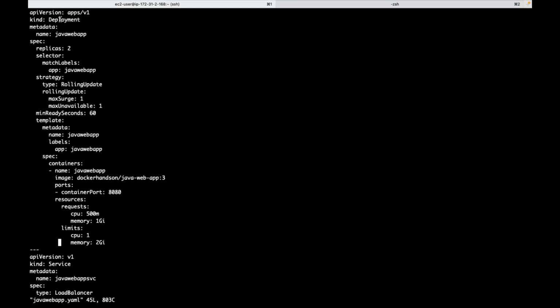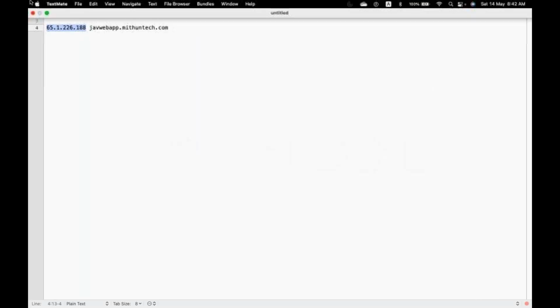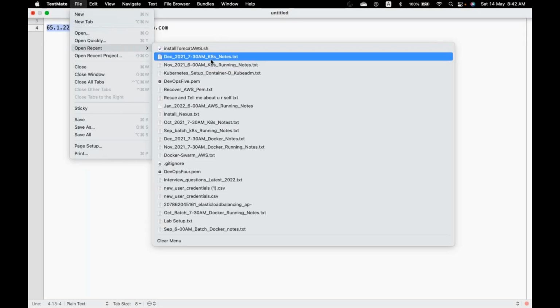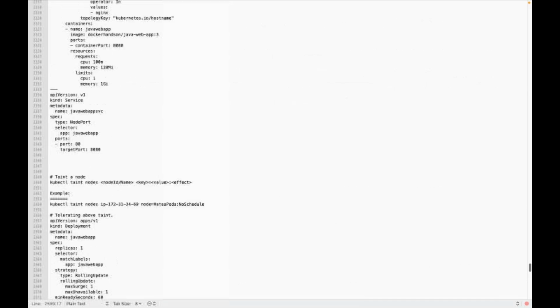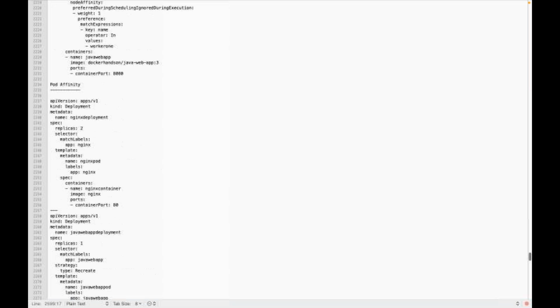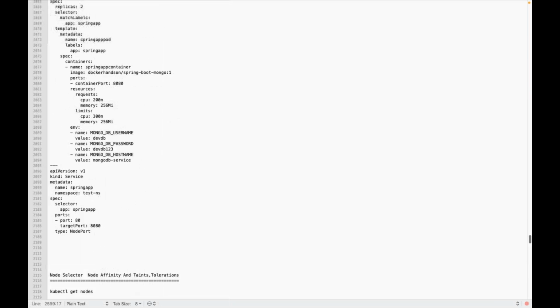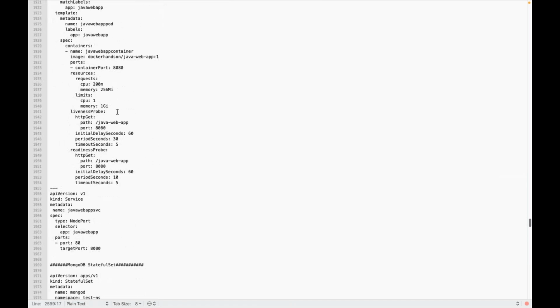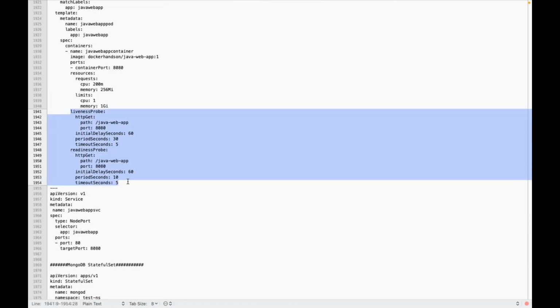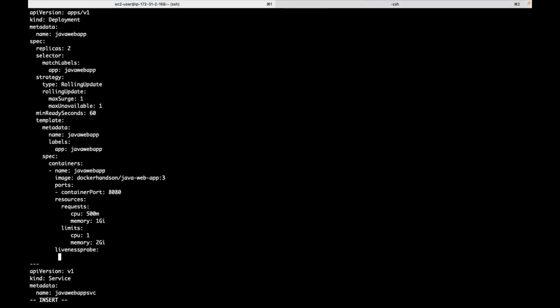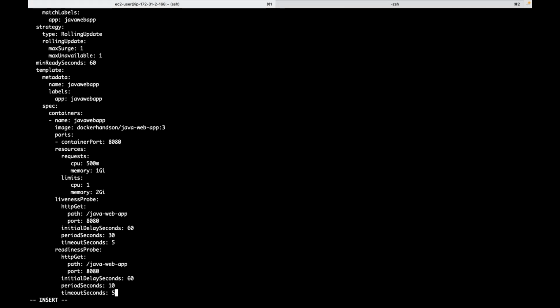Because if something is wrong, even though your pods are running, I want to check the health of my application. Can I define liveness probe, readiness probe also here? The health checks, the way we have already verified. We already used all these things. Something like this. I'm just copy pasting. I don't want to waste much time. In detail, we discussed all these things.